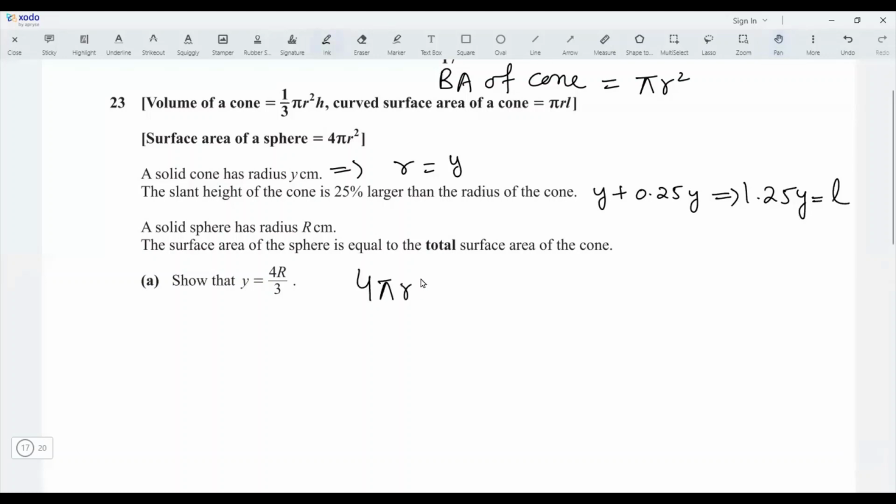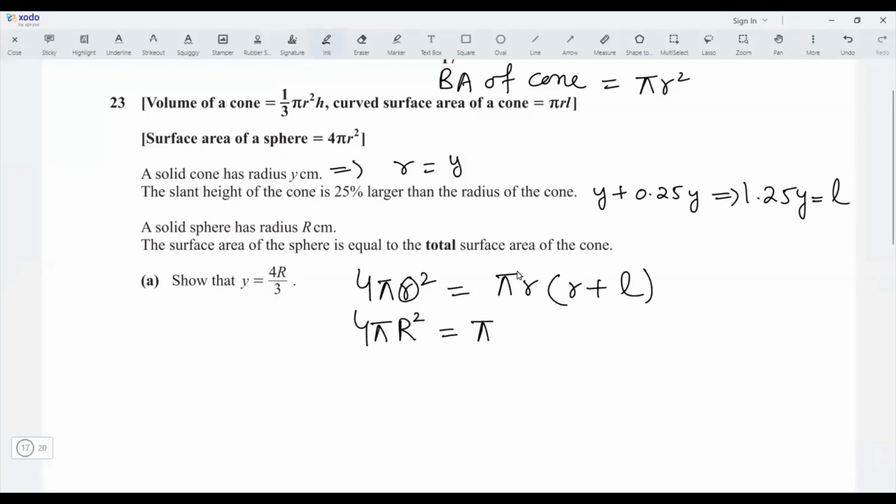I'm just writing down the normal formula. And the total surface area formula is simplified as pi r times r plus L. This is a simplified total surface area formula of the cone. So replace that r with capital R because the solid sphere's radius is capital R. So I can write down as 4 r squared pi.